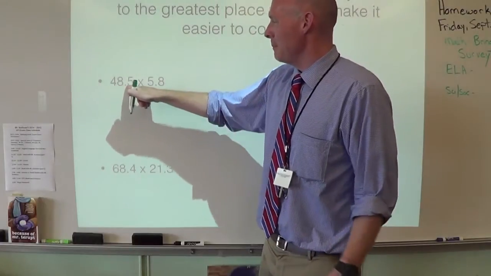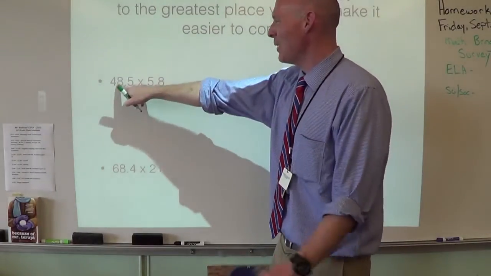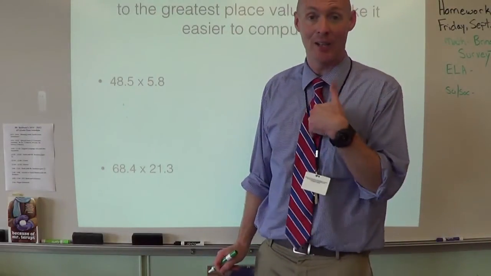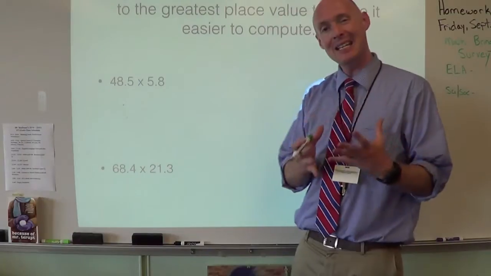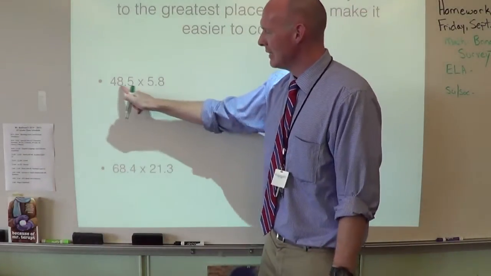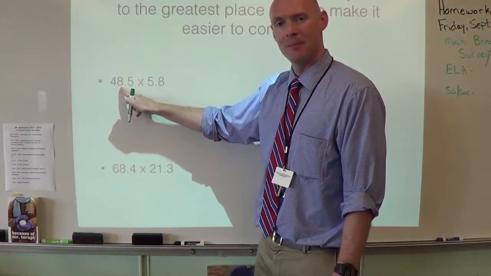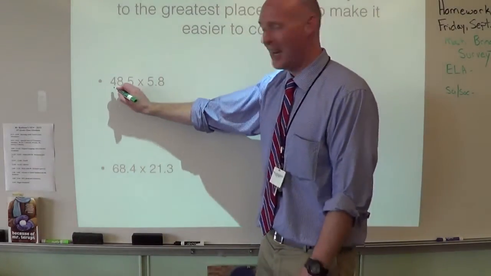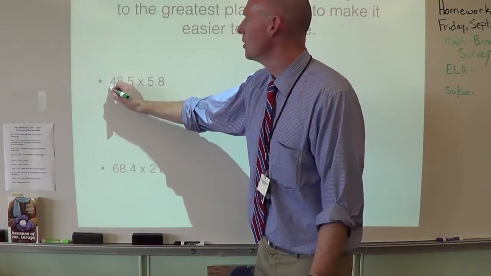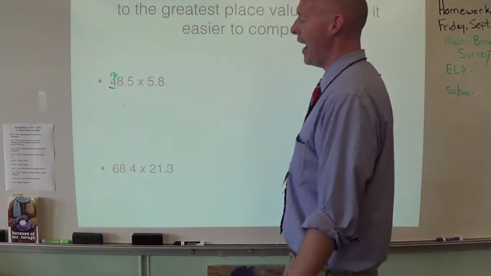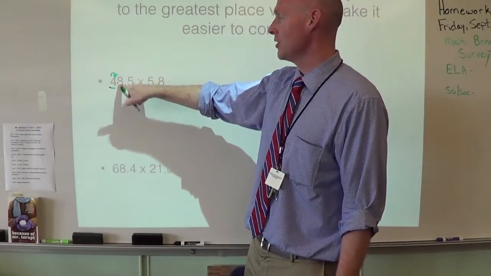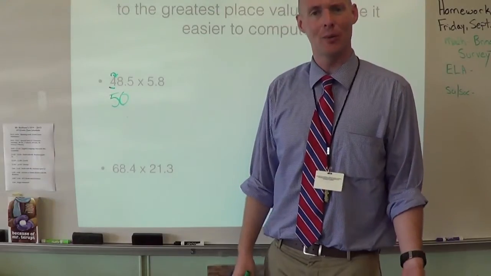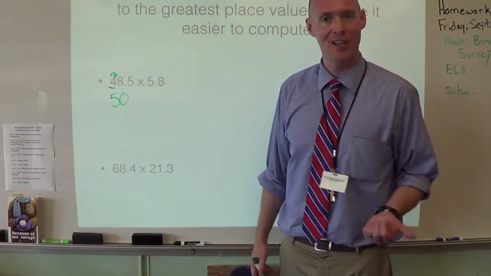So 48 5/10. I could round to the nearest whole number, but do you all know your 49s? I don't. So what number would it be easiest to work with? Well, I look and I say, 48. That's kind of close to 50. Well, let's see if it rounds that way. I'm going to try to round the tenths place. Ooh, and in that case, if I round 48, that would round up to 50. And 50 is kind of easy to work with. I know my 5s, I just add a 0.